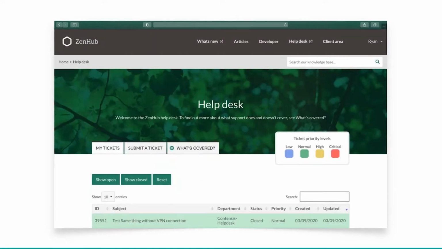And while we wanted to rebuild these different sites and bring them onto a single platform, we knew that would involve rebuilding our help desk as well, which was based on ZenHub. If we wanted to move away from ZenHub eventually, then the help desk had to be moved to Contensis.com. And this was the front end of our Kayako support system, essentially.